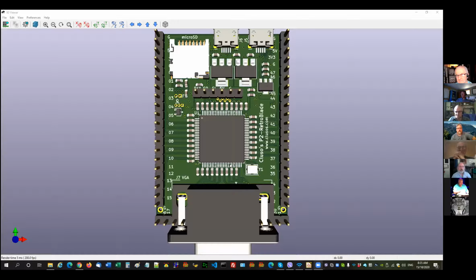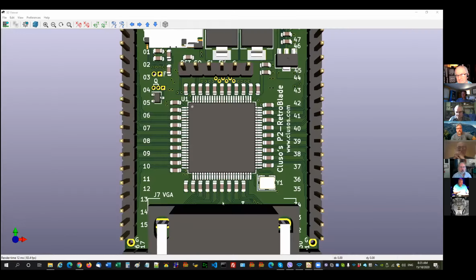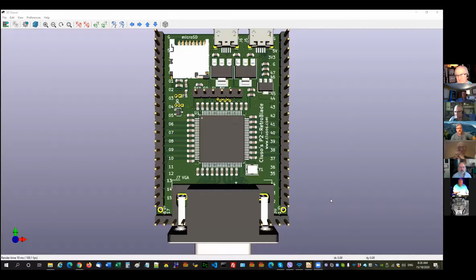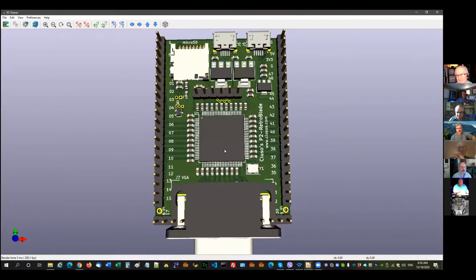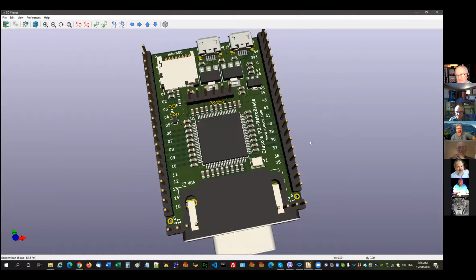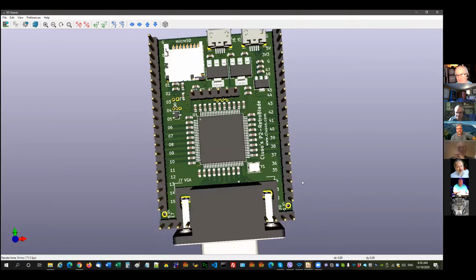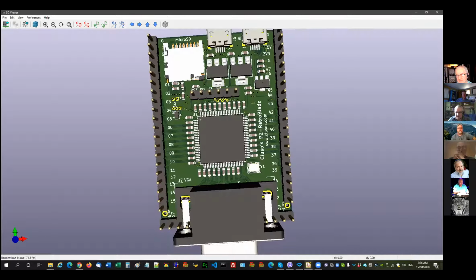Now, if you look at this section down here, on top of this header down the bottom here, I've got a footprint for the VGA because my prime objective was to have micro SD to boot and a VGA port.